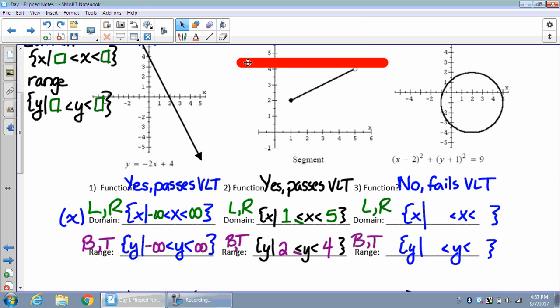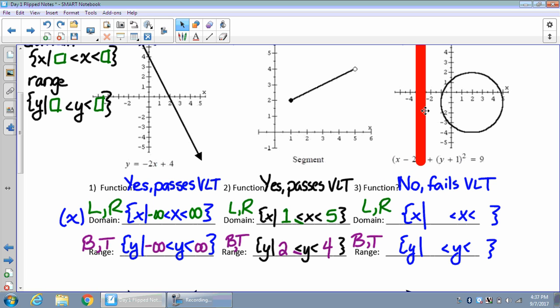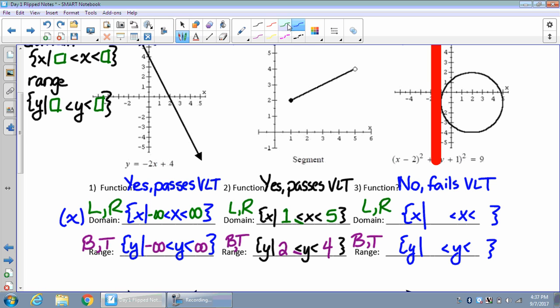Turning my pencil the vertical way to come in from the left. Coming in from the left, I stop when I hit the graph. I see I am at -1 on the x-axis, so I say -1. And that's a solid dot.